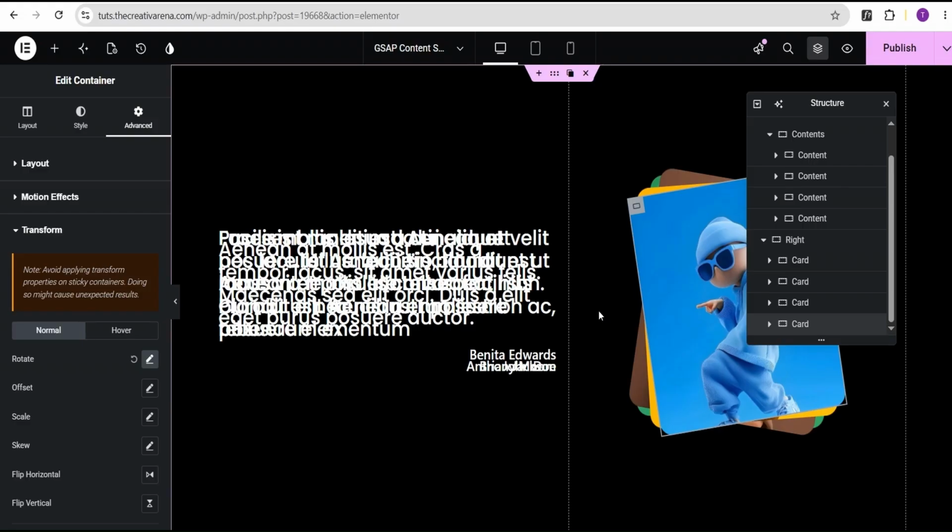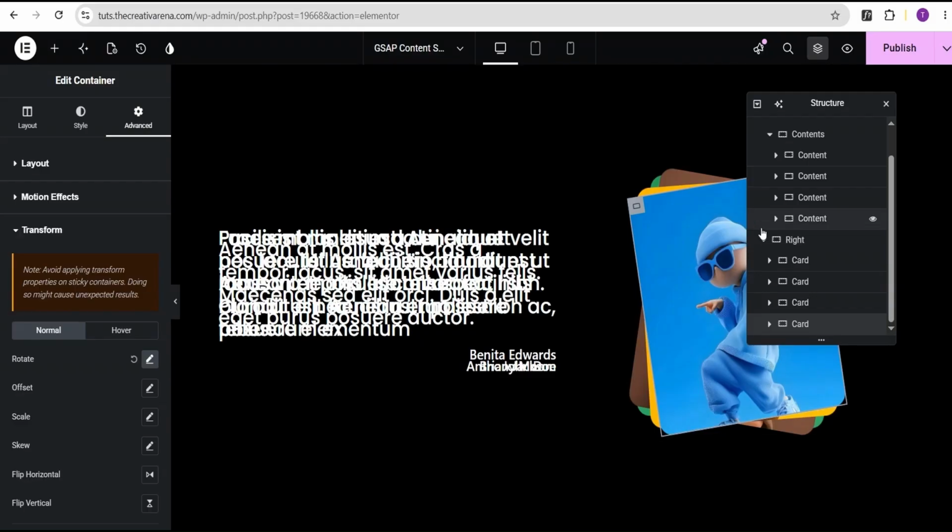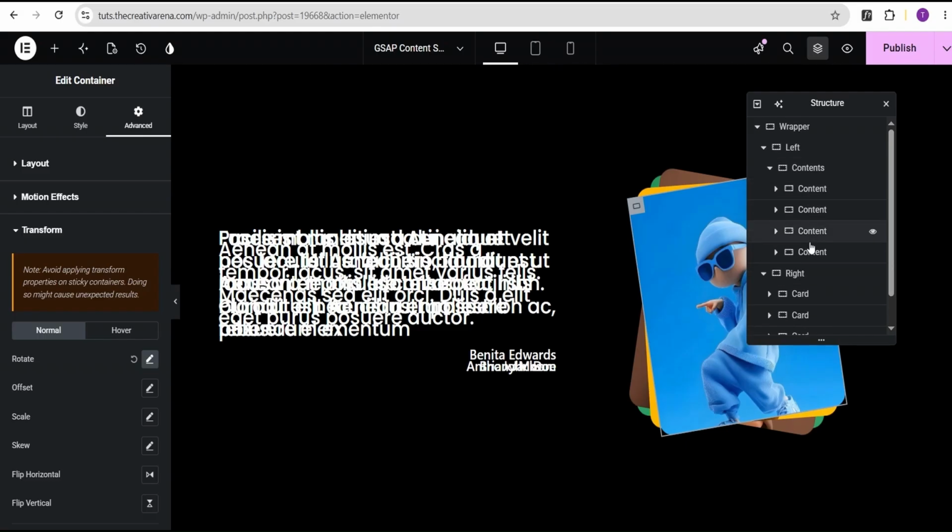Okay, so I'm just going to head over to my code editor. Now this is the code and these are the various CSS classes we'll be using. So I'm just going to copy out the first CSS class, and then I'm going to come back here. Now I kind of made a mistake here. I would have added the CSS classes for the cards and the content from the get-go, from the beginning, to avoid doing them individually now, but nevertheless we just proceed.